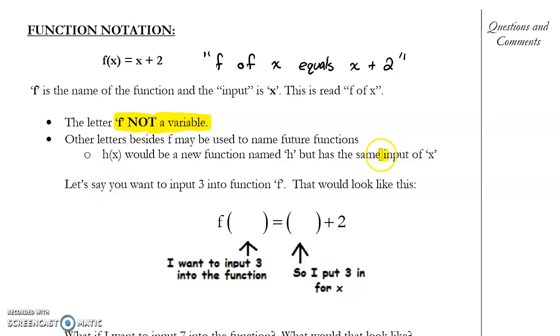X is your input value, so we just talked a lot recently about input versus output. In this case, the x is your input, and that's the same x here and here. You're going to input x, your output is going to be what you get when you add 2 to it.